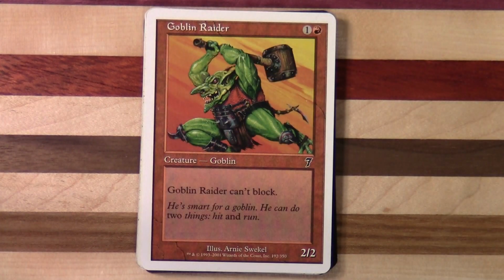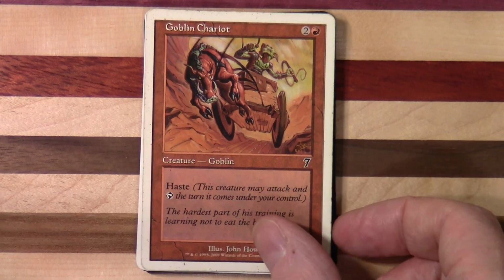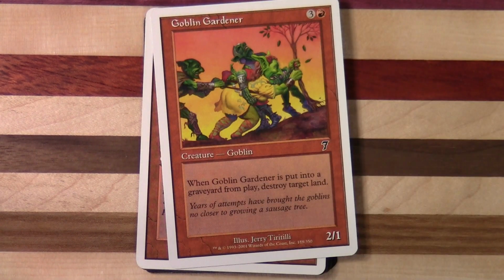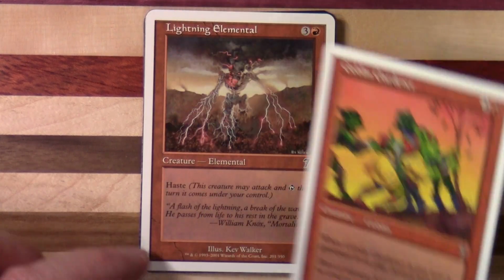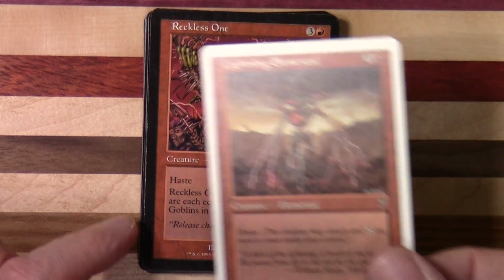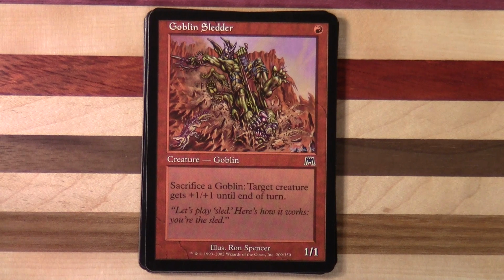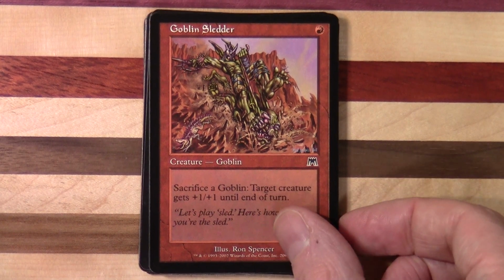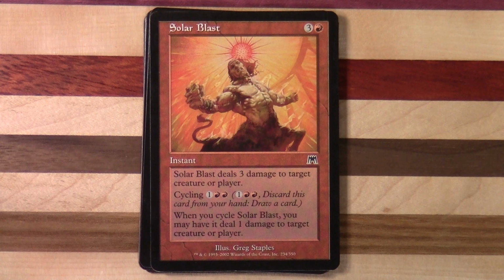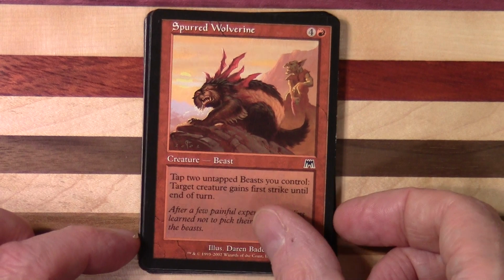Obviously, as you probably notice with a lot of the artwork, it seemingly improves as we move through Magic's history. And you get to that period, I suppose, where there was a lot more consistency within the set in terms of the artwork generally. We've seen quite a few goblins here. Well, I suppose we're in red, so there's no surprise.